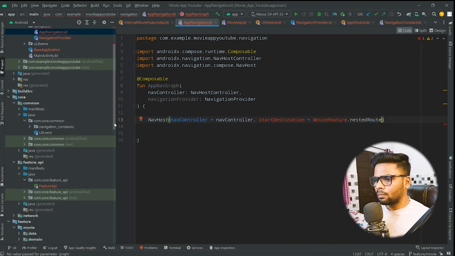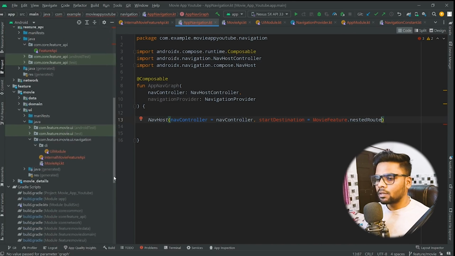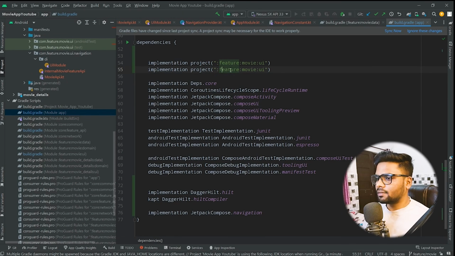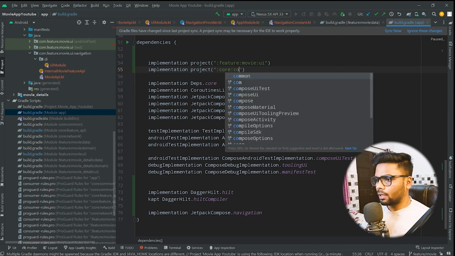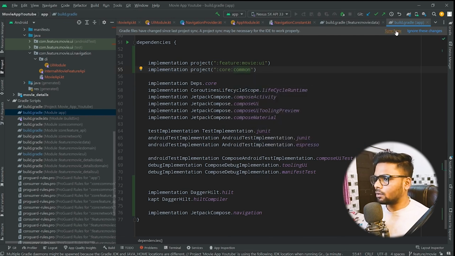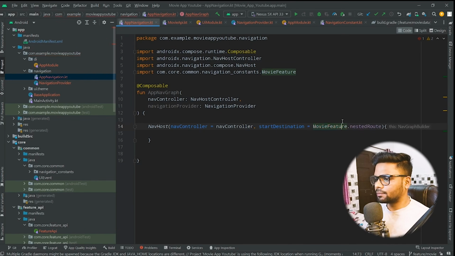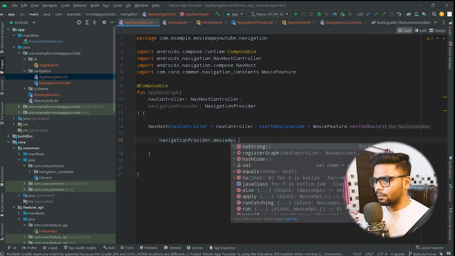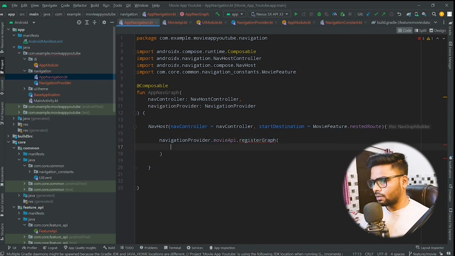Copy this, go back to your app navigation and paste here, but it is not recognizable. Again, the module is not connected to our common. So I'm gonna add this in our build.gradle, module app level. We have core, and within this core we have common. Sync now. Import this, and within this I'm gonna use my navigation provider. It has movie API that contains register graph.